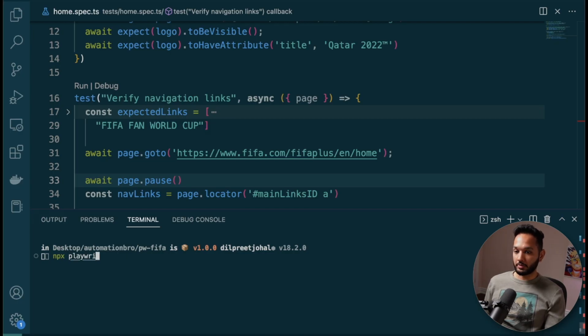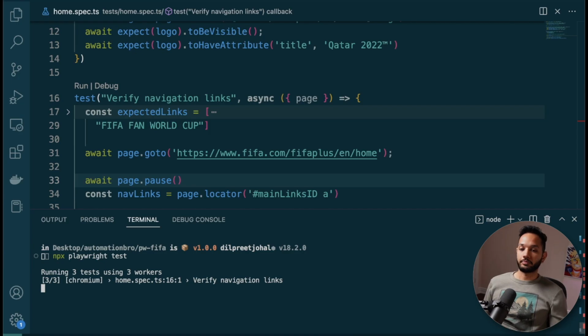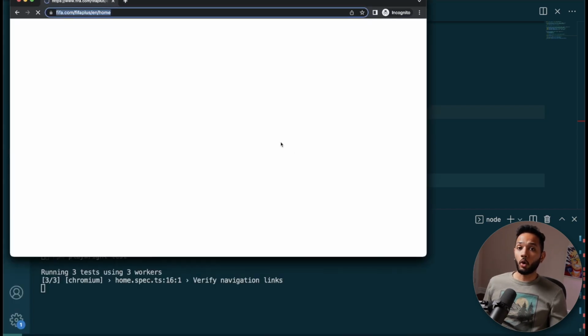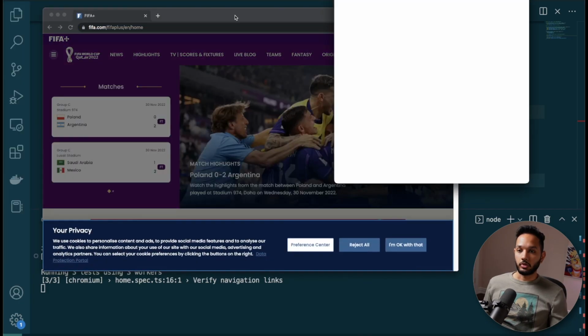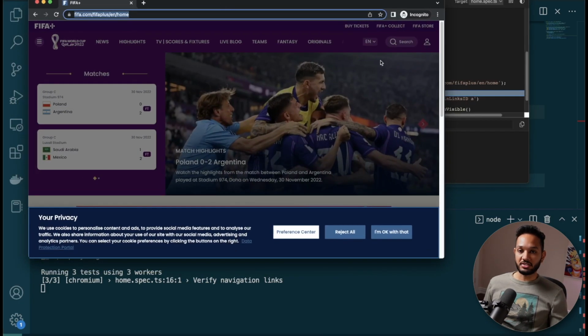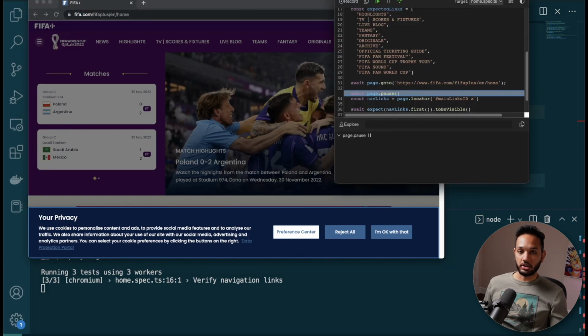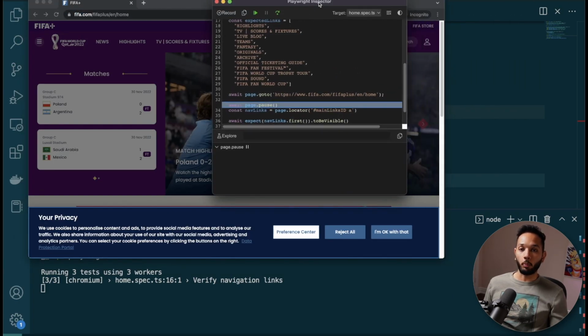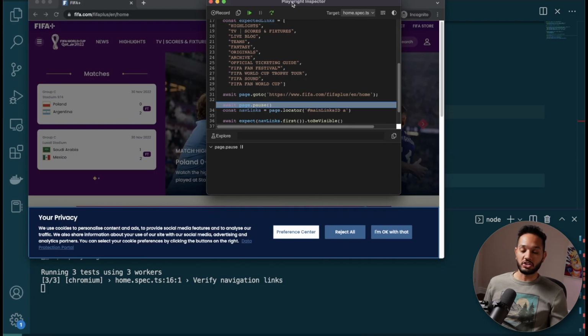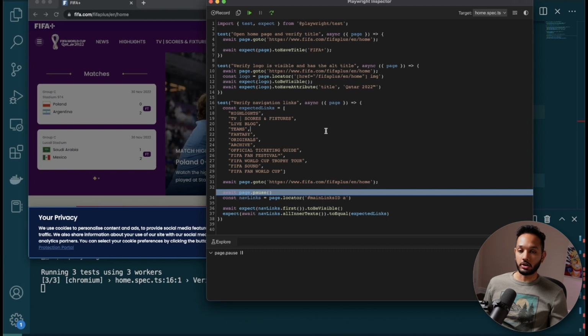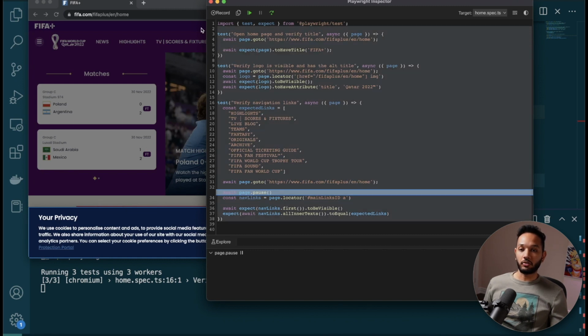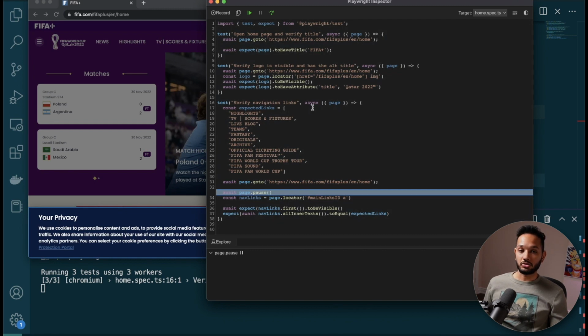So I'm going to do the same thing, npx playwright test. So it's going to go ahead and execute all three of our tests. And there you go. We have one of our tests being paused at this particular location. And we have this new window that got opened up, which has probably opened up for you as well, which is called a Playwright Inspector. So let me expand this a bit so that you can see what's going on here. So in this Playwright Inspector, we have our entire test file. So that's interesting.